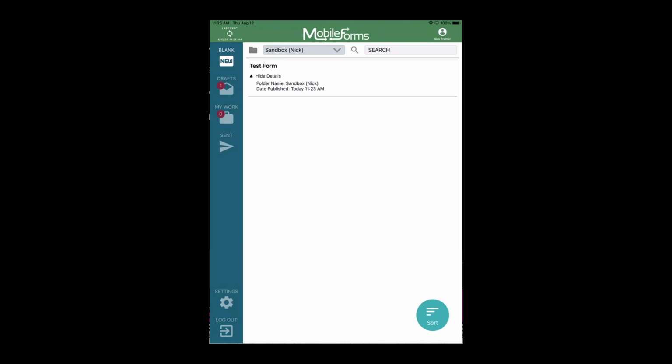If your users have any saved drafts from before you published an updated form, those drafts will be the version of the form that they originally started with, and not the new version of the form. You should expect to receive older versions of the form if your users are sending in these saved drafts.